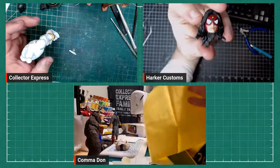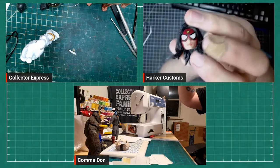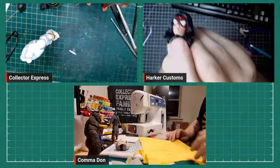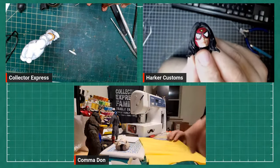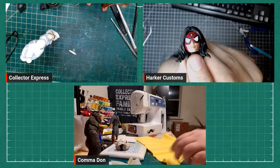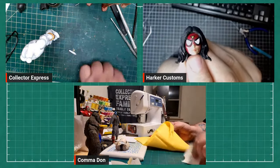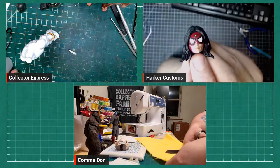Look at this head that I made because I hated the Spider-Woman head so much. Oh, yeah. It's a little crunchy on the paint, and I'm going to be sanding this down. But it's a Jessica Jones. Well, okay, yeah. So you said that. I recognize the hair.